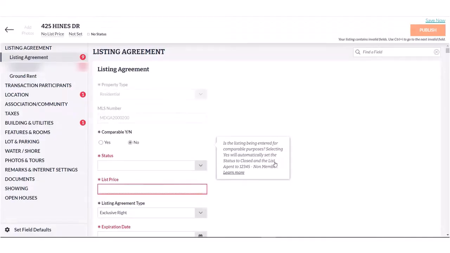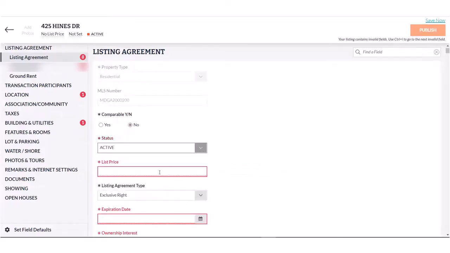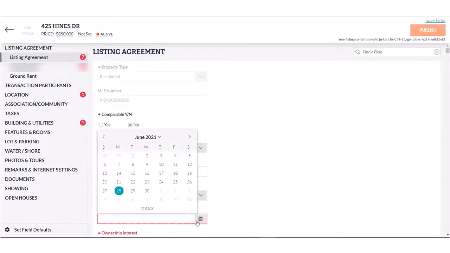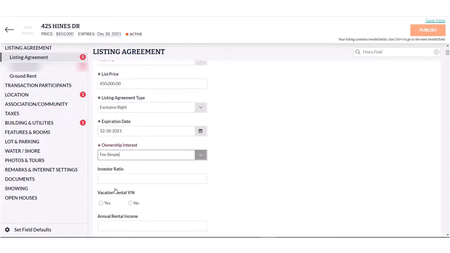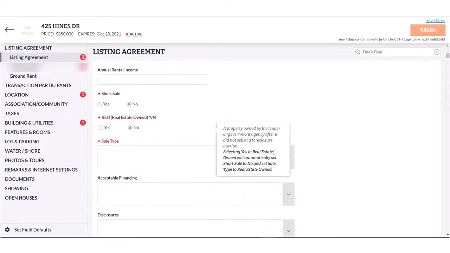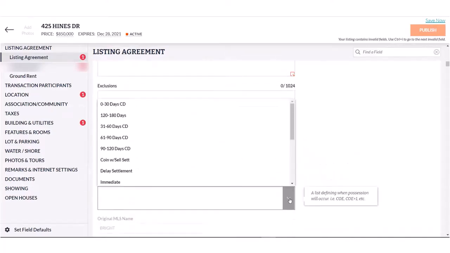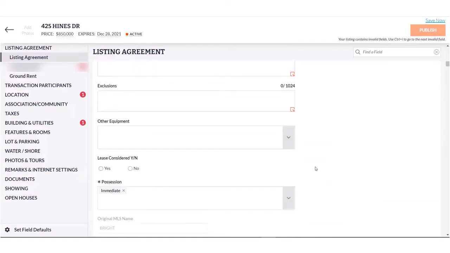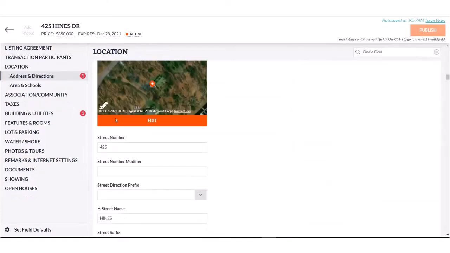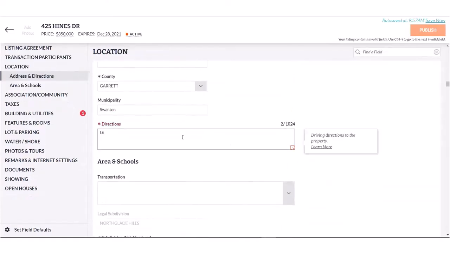Note on your full edit form, we have fields required to publish the listing called out in red. Some data unique to each listing, like price, status, and dates, will need to be entered for each listing. Though the red fields indicate those required, as always, we encourage you to fill in as many optional fields as possible. The more data entered, the more searches your listing has the potential to return as a match for. Remember, we never know what information will be crucial for a buyer.